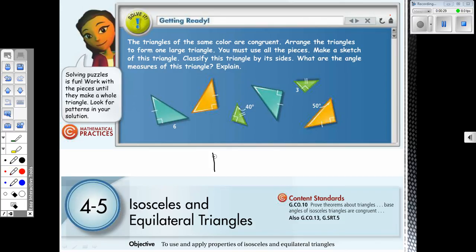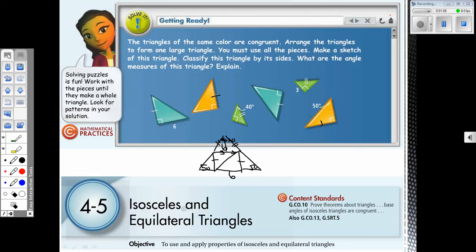So if you start here with the 2 blue triangles and put the sides that are 6 here, okay, not here. And then this piece and this piece is congruent to this piece and this piece, right? So we can add the orange triangles out here. And that makes this a 50-degree angle, right? Then if this is 6, I can put the little green ones up here because they're 3 and 3, right? Yeah? And then these are each 40.